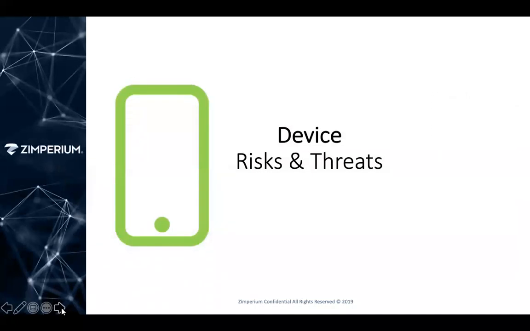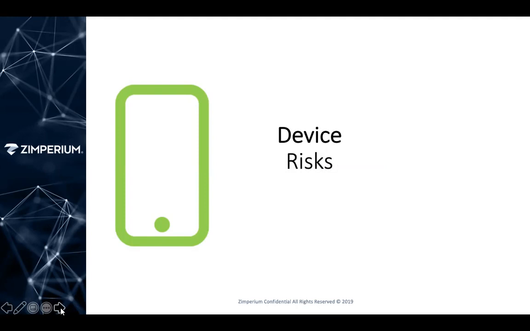So, like I said, there's the forest. We have a view of the risks and threats at the highest level and a little bit by the operating systems. Now we're going to step into each of the device, network, and malicious apps. And for each one of those sections, we're going to start with risks, and then we're going to go into threats.